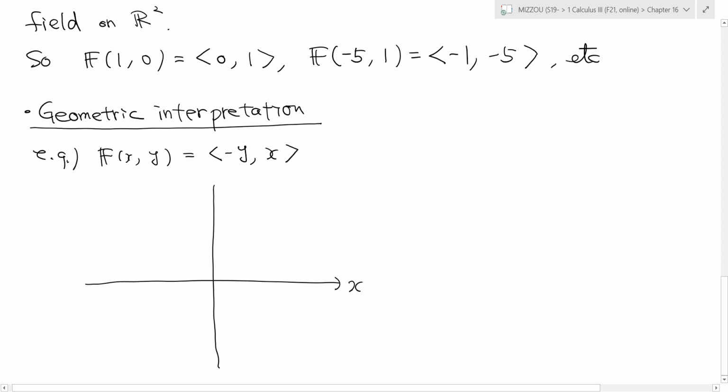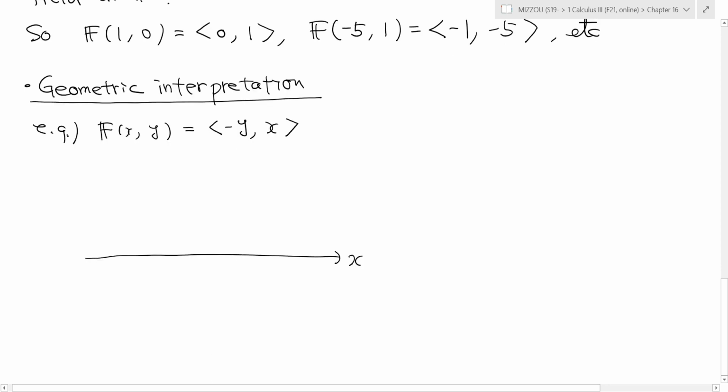The input is R2, so the input space is the xy plane. And for each point on the xy plane, for example, 1, 0, maybe somewhere here, this vector field produces a vector, which in this case is 0, 1. So 0, 1 is like this. So at 1, 0, its output is a vector like this.